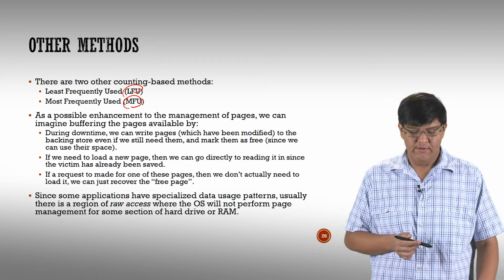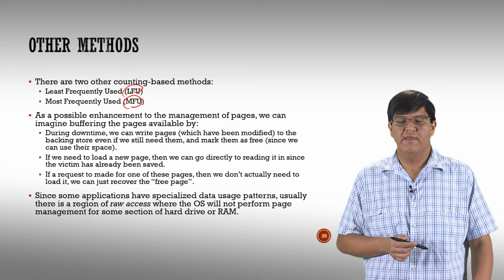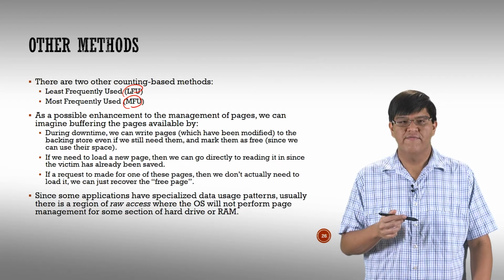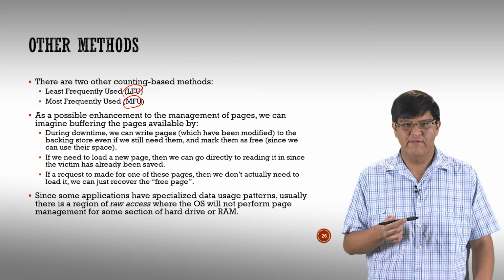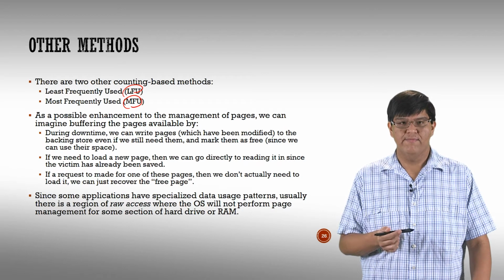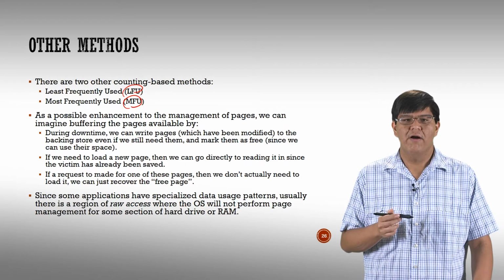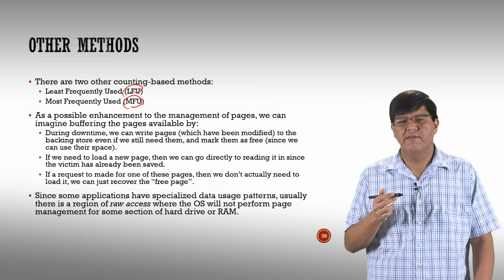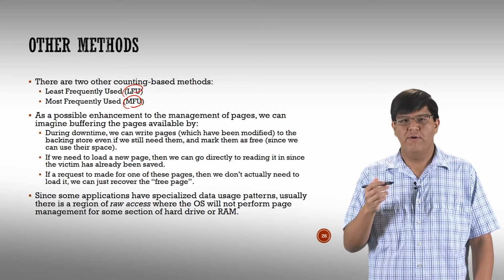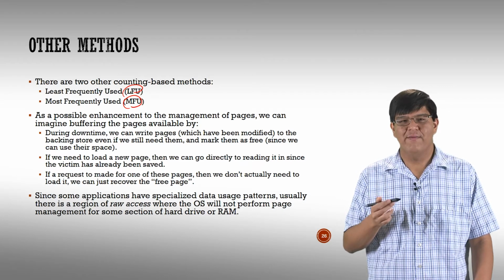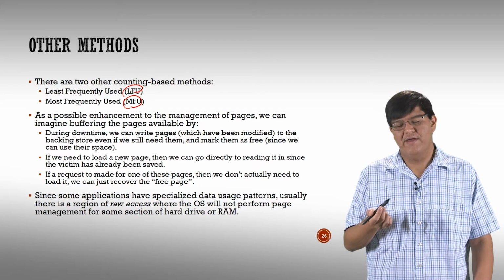So in the least frequently used algorithm, what we're basically saying is when you pick a page to throw out, you throw out the page that's been least frequently used, so the fewest number of times it's been accessed. For MFU, we're going to throw out the one that's been accessed the most amount of times. Maybe take 1 second to think why. Well, let's start with MFU. Why would that be a good idea? MFU maybe makes sense just from the perspective of, if I've used the page a whole bunch of times, probably I'm done with it. I've kind of burnt myself out, I've done all the computation there, I can leave it alone. So that would be one idea.